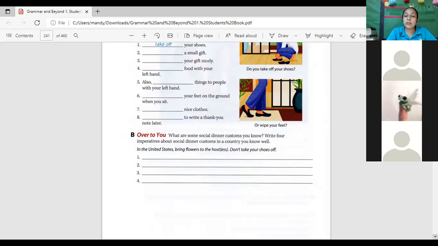Okay, maybe in another country, you don't eat without a fork or without a knife, yeah? So that means you never eat with your hands. This one is another, okay? Let's see what else. In some countries, you don't refill, yeah? So that means you don't take another drink or another glass of drink a second time, third time, okay? It's not similar to our country, yeah? Because if you go to McDonald's or another fast food restaurant, you can refill your drink. Okay, I tell you four or five, yes? I hope that you write in the space below.